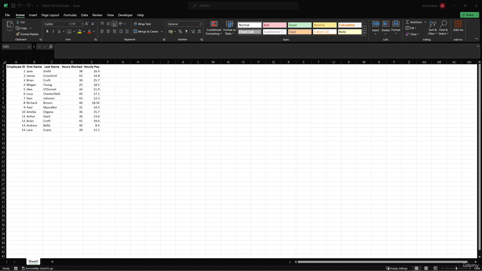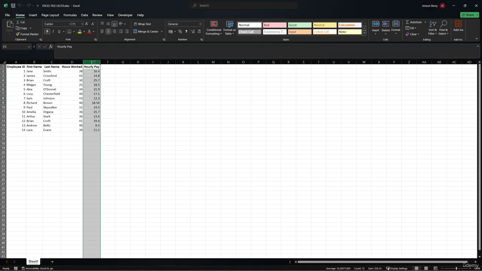In column E, we have our hourly wage data, and this should be formatted as a currency, but it's currently just shown as a regular number. To change this, we'll format the column to display numbers in a currency format. We'll begin by selecting the entire column by clicking on the column identifier, which is column E, and then up here in our number group on our home ribbon, we have the accounting number format button, which you can see here. And this option allows us to format numbers inside of our spreadsheet as a currency.